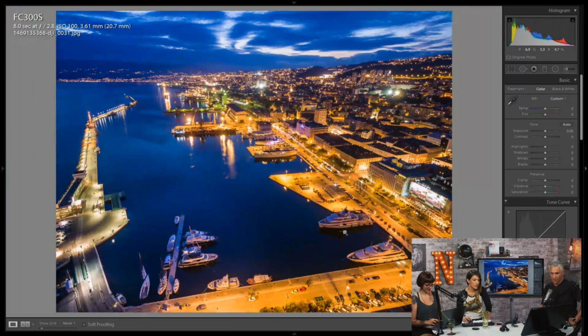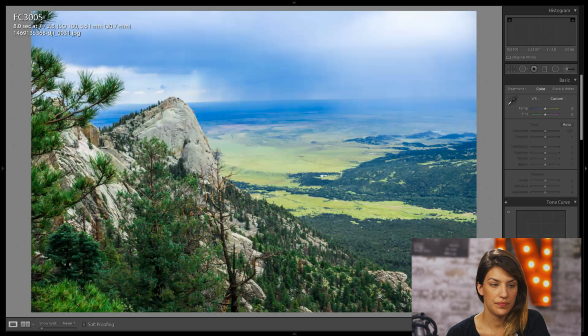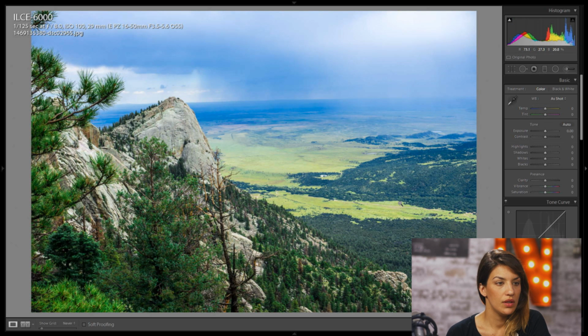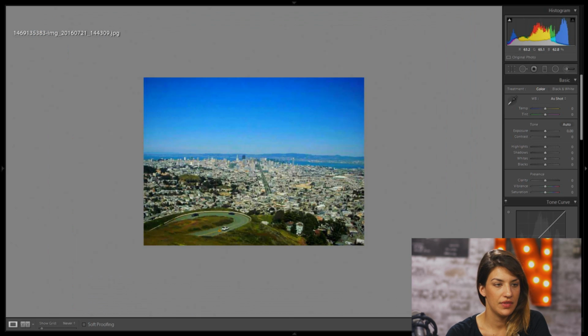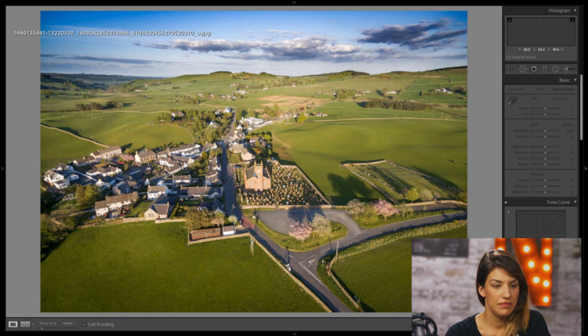Cool. I wish people would tell us where they are because I want to go to these places. Yeah, I would drop the saturation of the yellows a little bit and the oranges, just because they're overly saturated, but the way the night lights look, I don't know. It's an aerial shot, but it's cool.